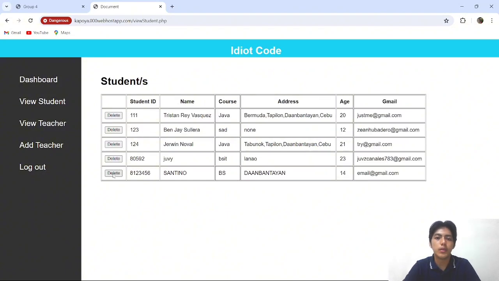So now we are going to perform the logout in the navigation link. If I press this logout, I will be directed to the login interface. So I will no longer have access to the administrator interface.